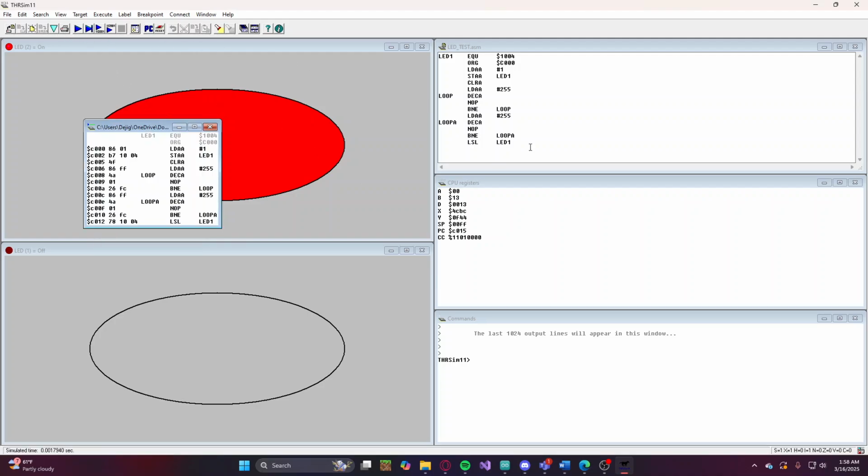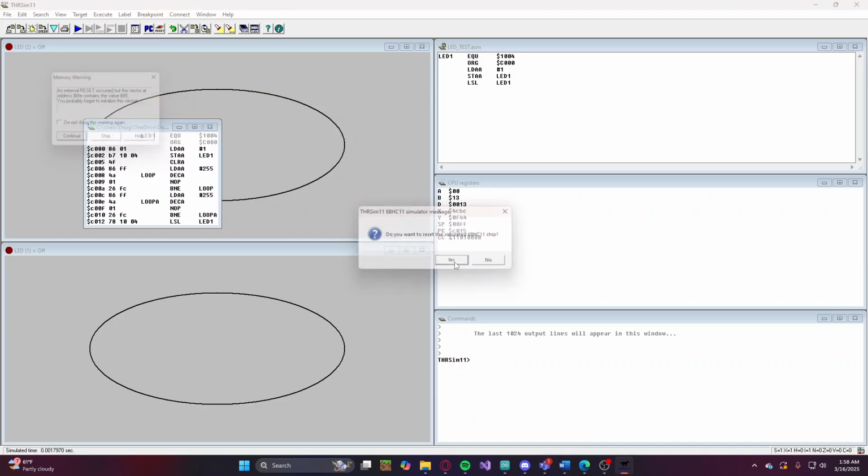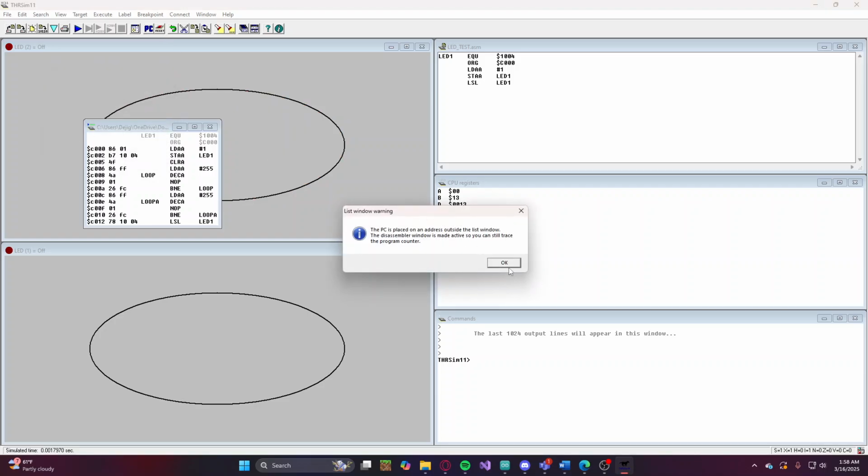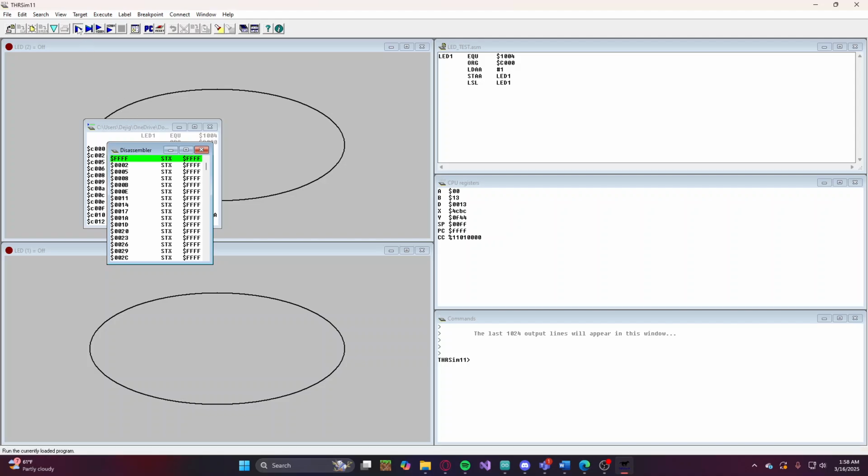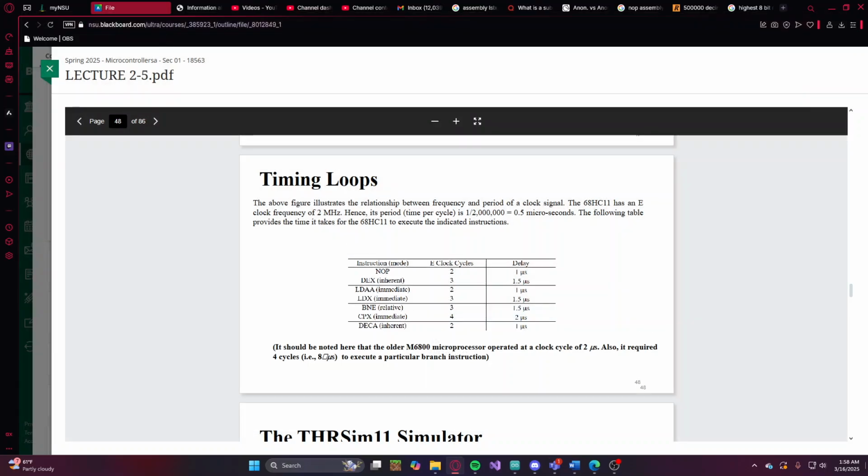All right, and let's just take out the loop just to show you that it works. So if you take the loop out, you just do this. As you can see, when we reset, continue, okay, and then we just start. All right, let's give it a shot. Oh, it just crashed on me.